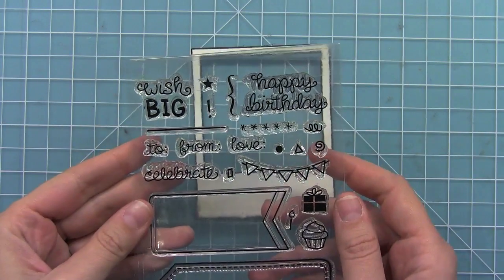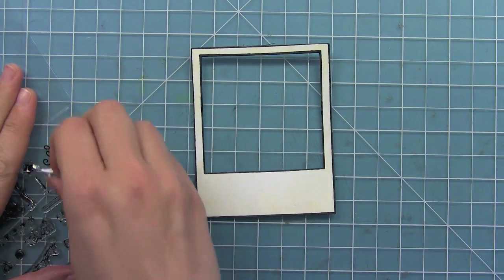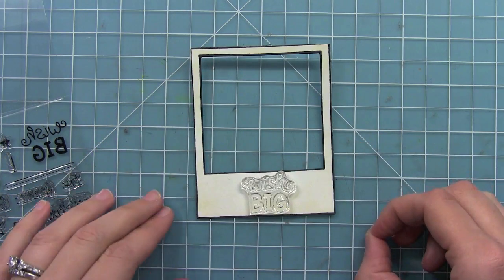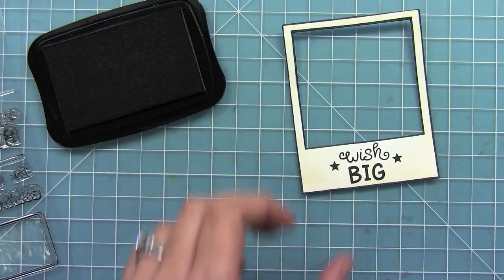So next I'm going to use our birthday tags set. And I love this Wish Big sentiment. I think it's going to be really, really cute with the elephant. And I'm stamping a star on either side of the sentiment.